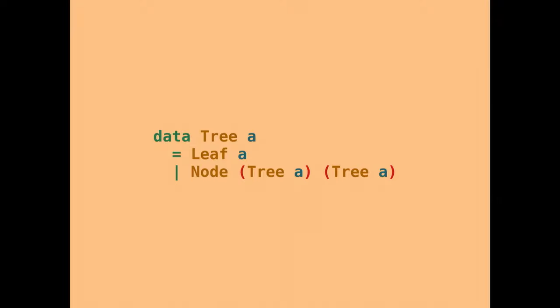Sorry, I didn't catch that. Is node a one-liner, or did node have to get declared on a previous line? Oh, this can all be put on a single line. This is just formatting for sort of niceness. Node is defined in this line that you see there. So you define the tree data type with two value constructors. One of them is leaf and one of them is node. Yes, okay. So this is defining node. The definition of node is that it's a constructor of tree, and it takes two trees as arguments, right? Cool. So that's algebraic data types.